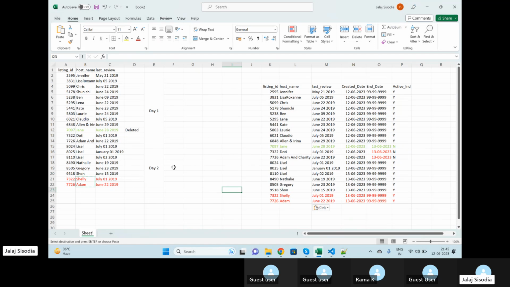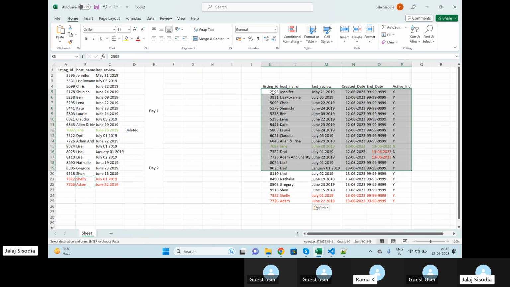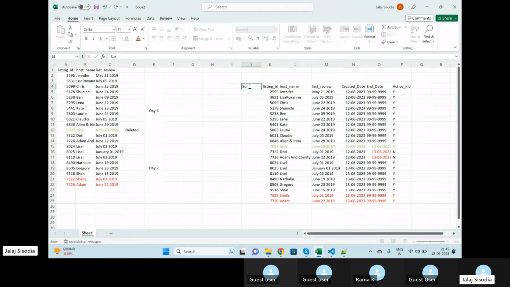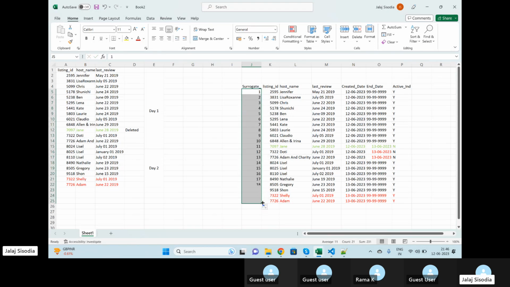Now to make this comparison, to find which are the deleted records and updated records, we need to have this Redshift data also loaded into our data frame. So once we start processing on day 2, first we will unload this data, get it into a data frame, and then we make comparisons. And we also assign a surrogate key here. A surrogate key is nothing but a sequential number for your records. That's it. Something like 1, 2, 3, you will get in your final table. So, if you have any questions here.